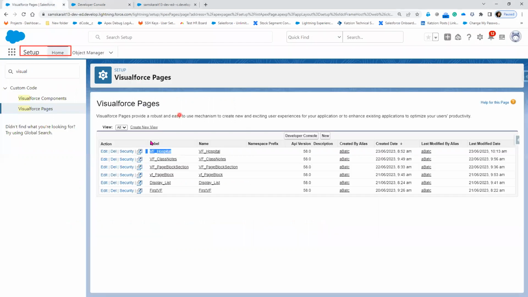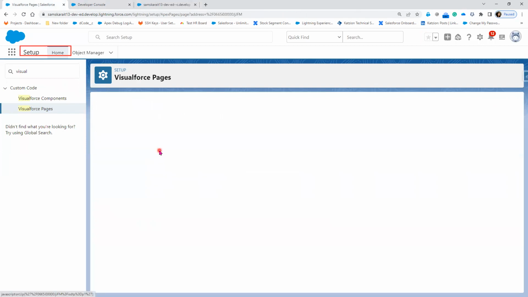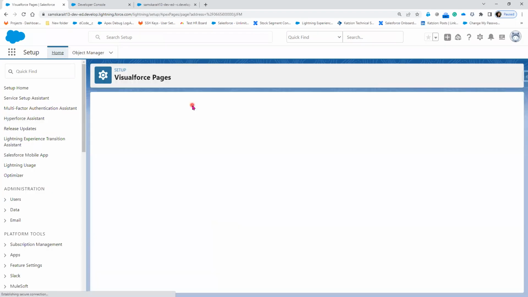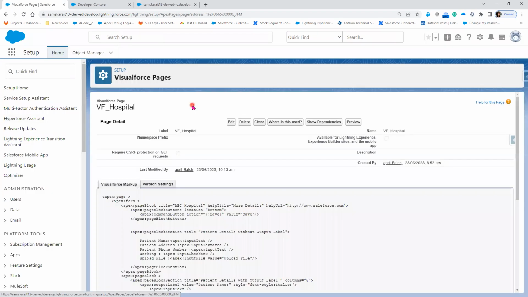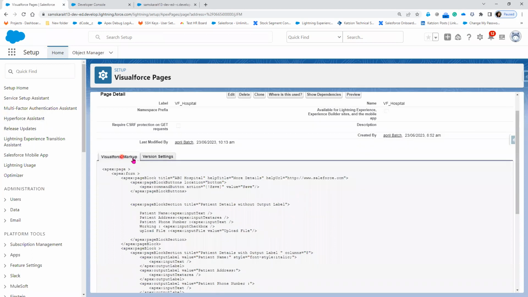Similarly, in Salesforce also, if you want to change the API version, click on the page you have created. Right, so this is the Visualforce page, and here you see two tabs.